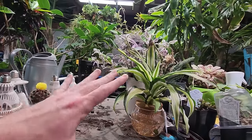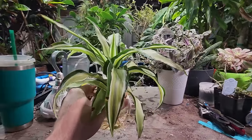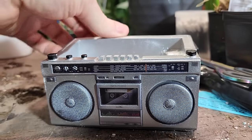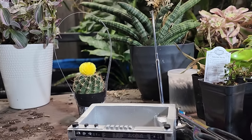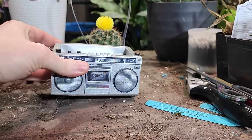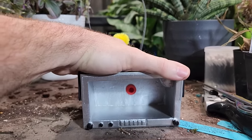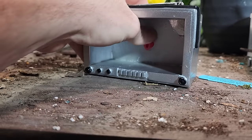Some people just want some foliage around — that's cool, nothing wrong with that. I enjoy seeing my plants grow though, so I'm going to dome it up and pot it eventually. For now this is fine. Okay, the cactus — remember the boombox speaker from that video, the one with the antenna that pulls up and down? That detail really did it for me. I think with one cactus and some obnoxiously bright gravel, that should do the trick.